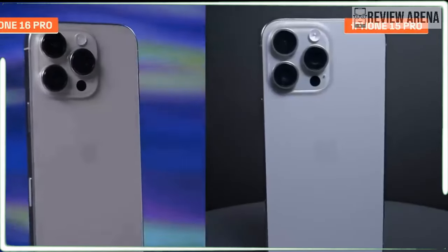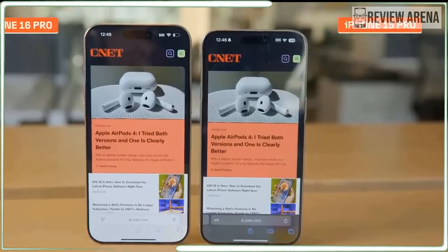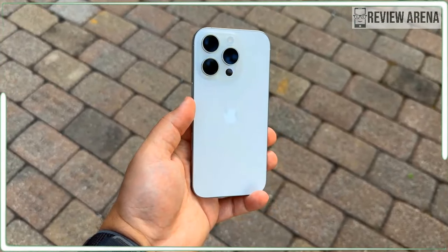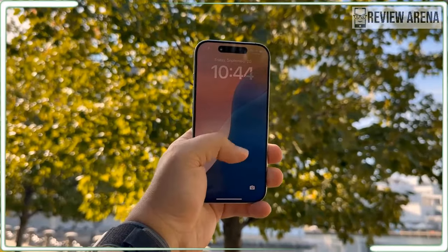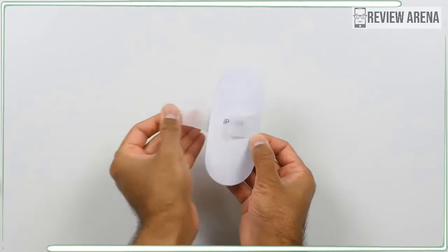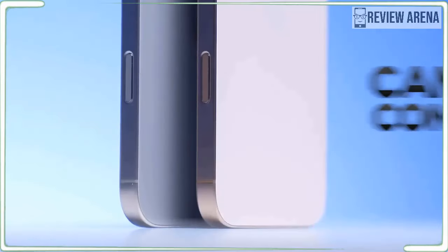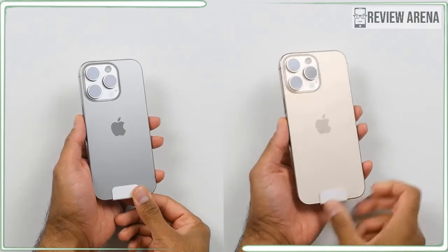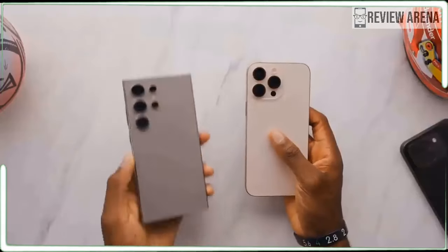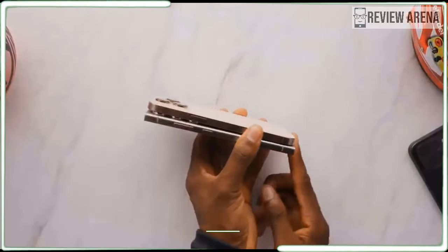The iPhone 16 Pro is still a compact phone, but there is a trade-off with getting a larger display. It's now more of a mid-size phone as opposed to a small phone as the size and weight have grown. This handset measures 5.89 by 2.81 by 0.32 inches and weighs 7.03 ounces compared to 5.77 by 2.78 by 0.32 inches and 6.6 ounces for the iPhone 15 Pro. So the new iPhone is taller and wider and just as thin, but there's some more heft to it.